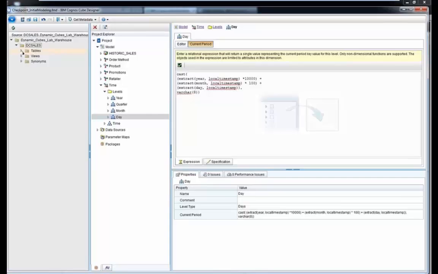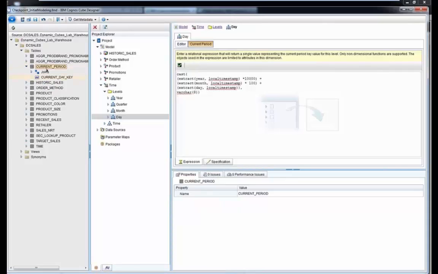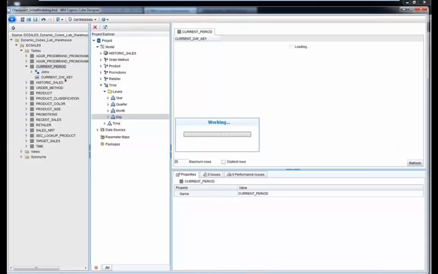Let's take a quick look at what this table might look like. Here, DC sales table, current period is my table. It's simple. Let's view data. This is a single row, single column table. I'm calling it current period, but you can call it whatever you want. It has a column for the day key, which has to correspond to the lowest level of your date or time dimension.